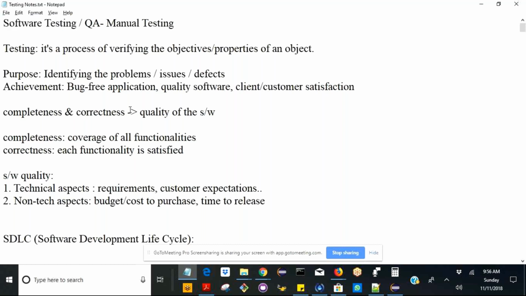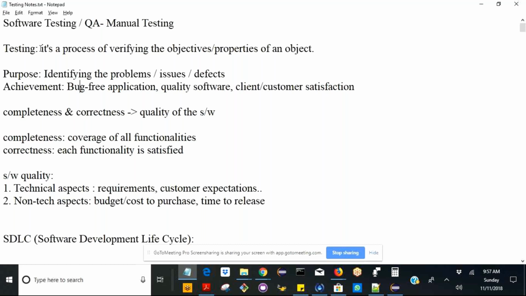Okay. First of all, what does testing mean? Simply saying, when you test something, you just watch with your eyes and make sure it's meeting the expectations or not, right? Either your expectations or someone else's expectations.